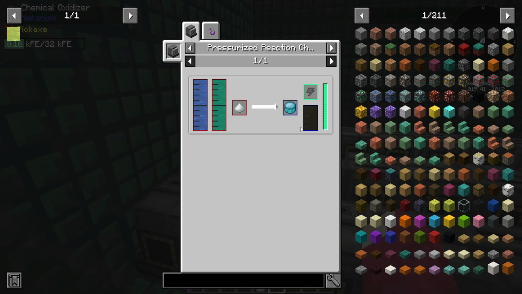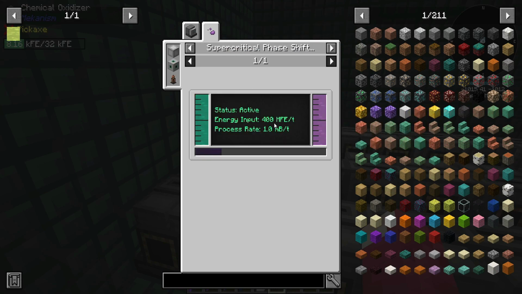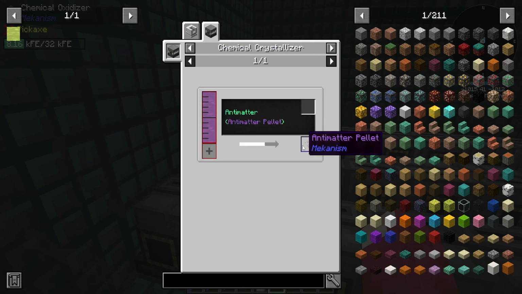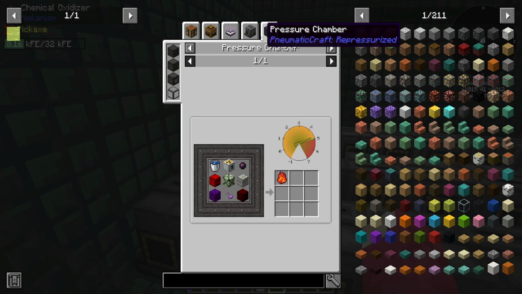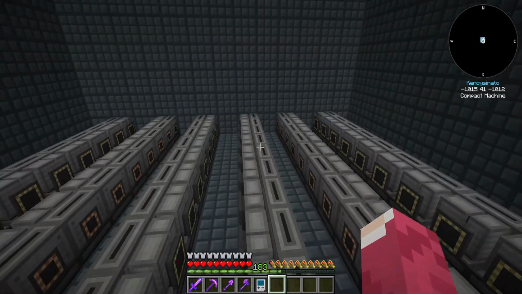And also we need to do something with the nuclear waste, and I'm also going to need some polonium to make the antimatter that we need for the antimatter pellets, which we need for a few creative items. As you can see, we need it for quite a few.